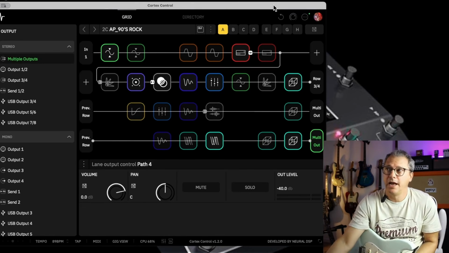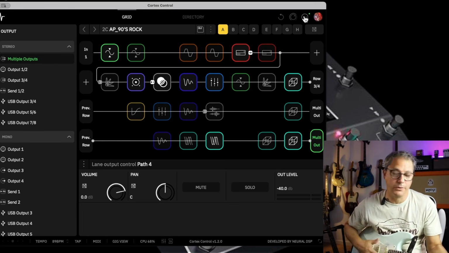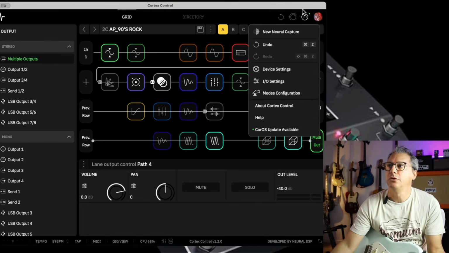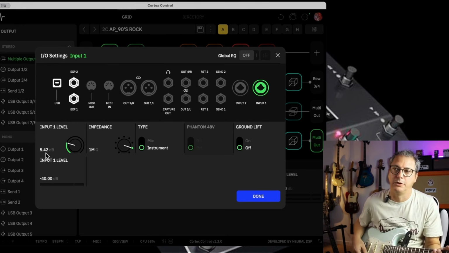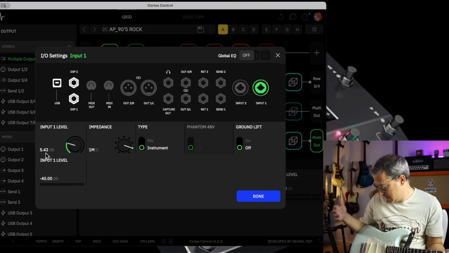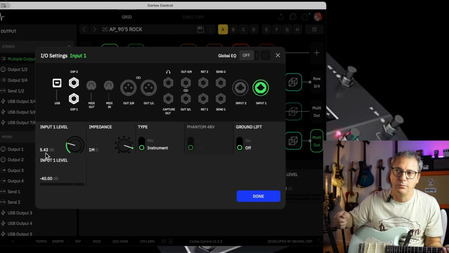Let's say after I bought it, one of the first things to do, in my opinion, is always, based on your type of guitar, to check the settings of your input signal. I keep the input level at approximately 5.4 or 5.5, primarily because I have certain guitars that are designed to be pushed a bit more at the input stage, allowing for a richer and more dynamic sound.